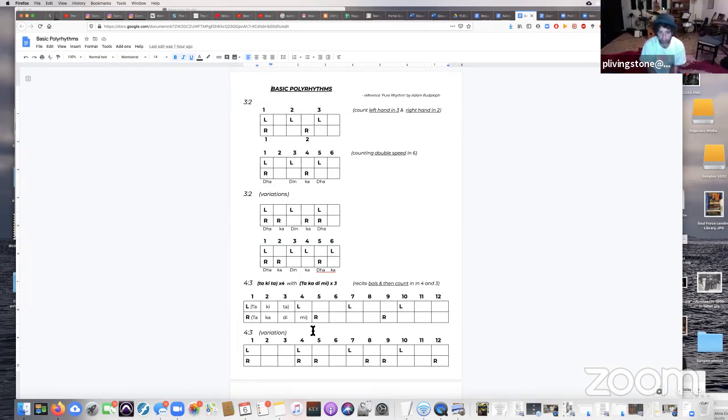Now let's look at 4/3. This is a little more complex because we now have 12 pulses, because 4 × 3 = 12. So you can't make it any simpler than 12, but then you're including all of the possible parts, okay?